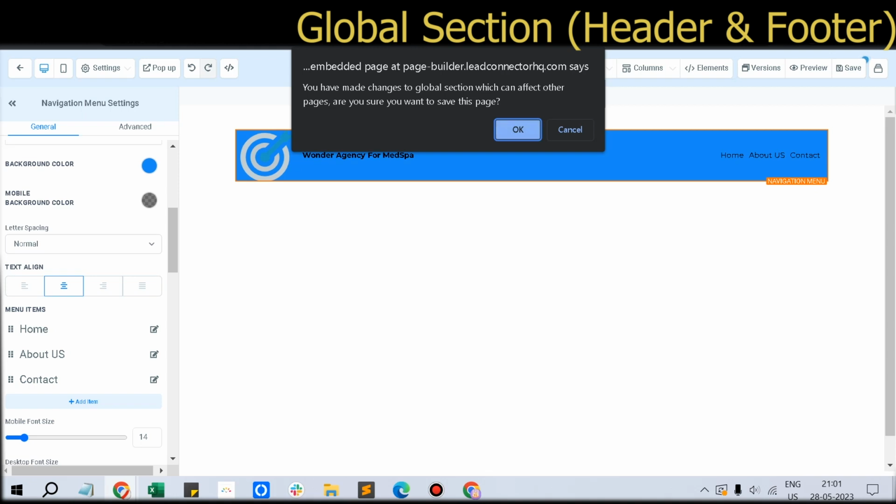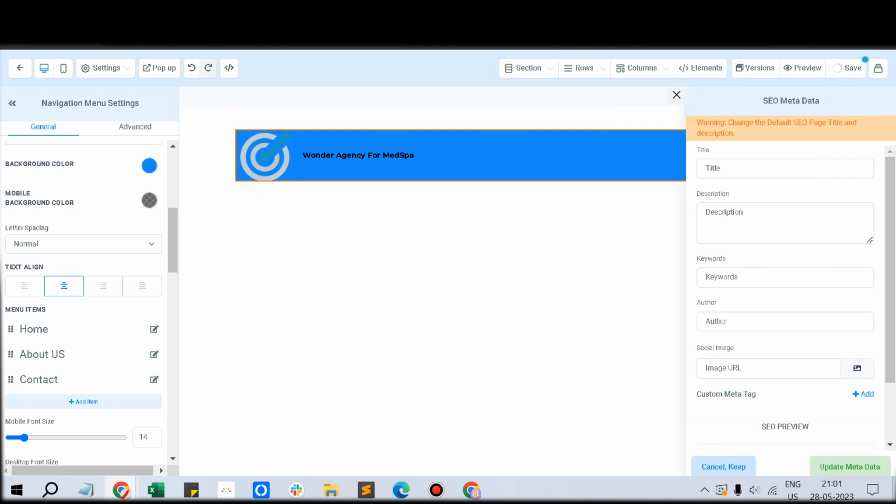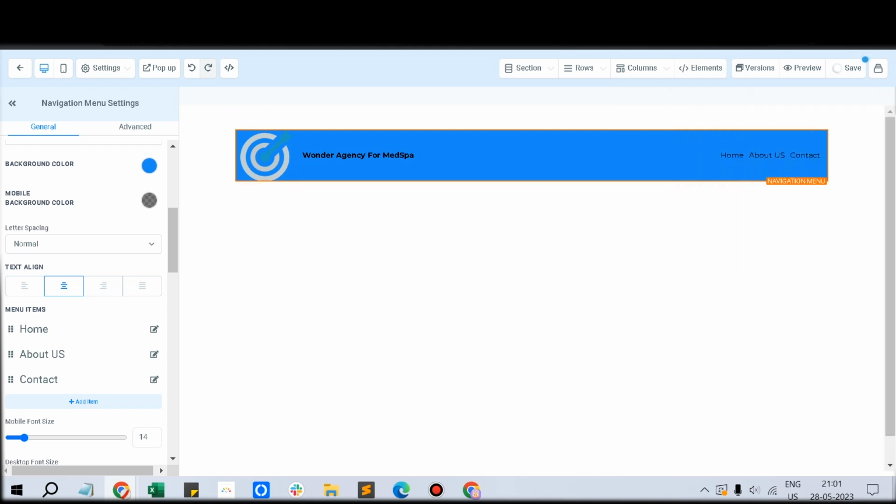And it's asking, you have made changes to the global section which can affect other changes. Yeah, right. Since it's a global section, it would really affect the other pages. I'm okay with that. Just click save and cancel, keep this metadata. And now if you go to the earlier pages, you can see instead of about, it will show about us.